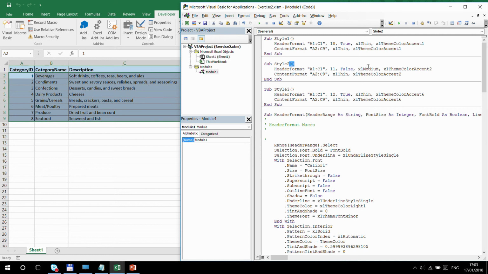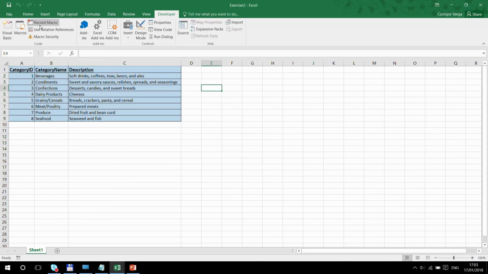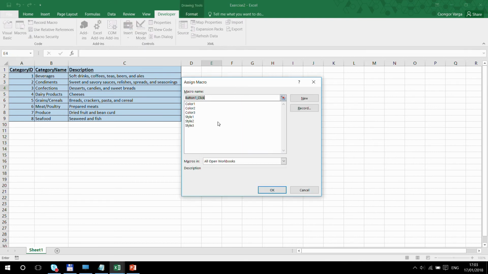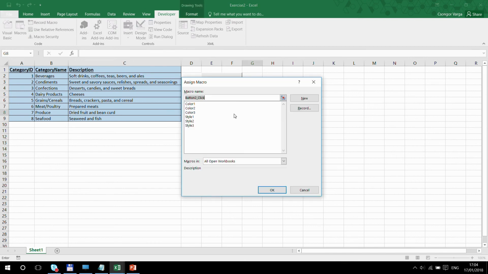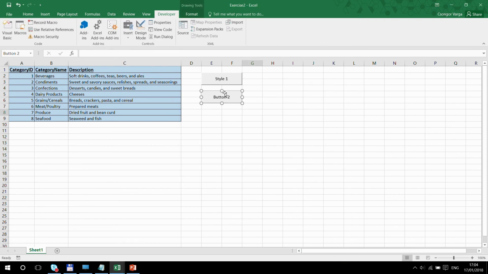And I think, if the header is medium, then the content should be medium. So let's try with this one. Of course, all we need is the three buttons to trigger the three different styles. So button one is going to call style one, and I'm just going to rename it to style one. Need a second button, which calls style two. And I rename it to style 2, and then the last one.